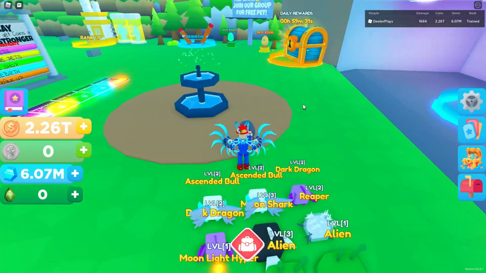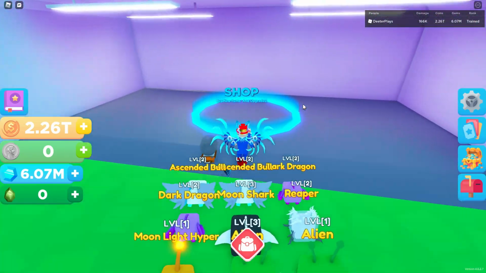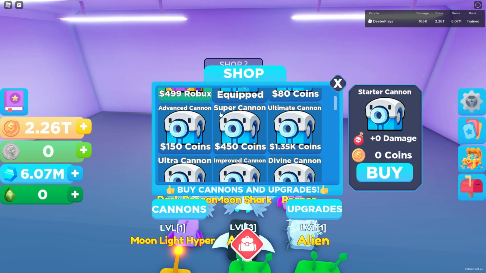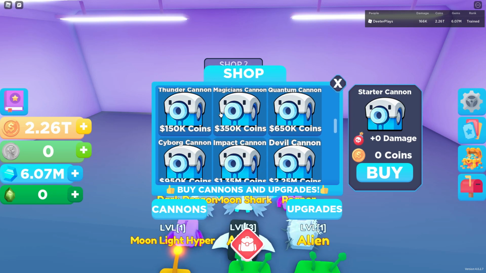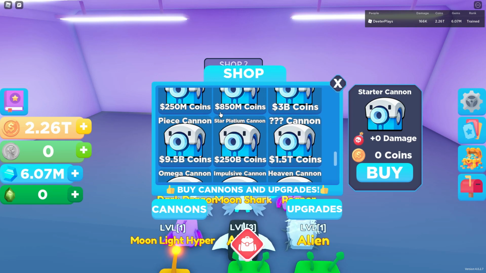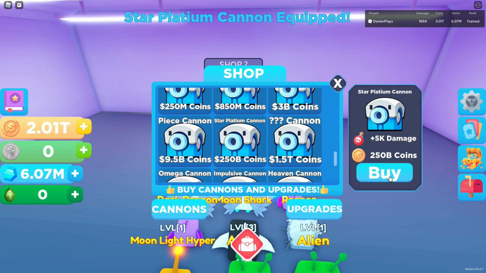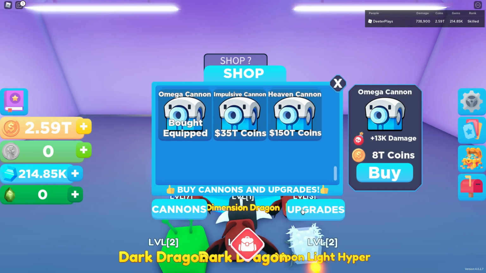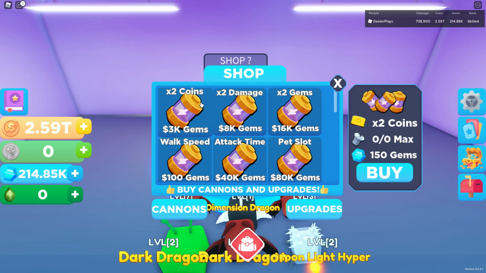So there's that part right there, and then we have over here the shop. A lot of this stuff happens here in the main area, but at first I missed the shop. I didn't even realize that I could upgrade my cannons and that there were upgrades in here as well. So you want to go to the shop, and these cannon upgrades help you quite a bit. You can have several pets, but you can only have one cannon at a time. So the best cannon that you can get at any particular time is going to really help you.